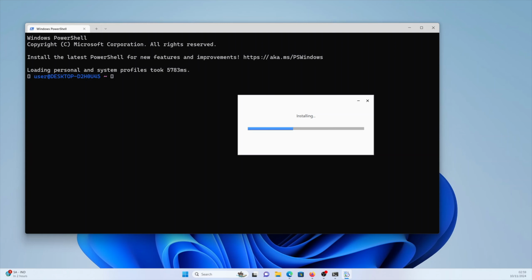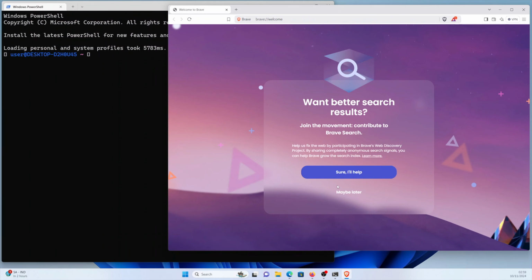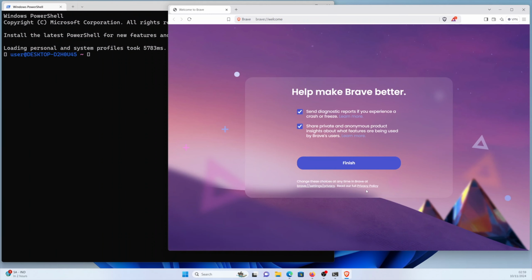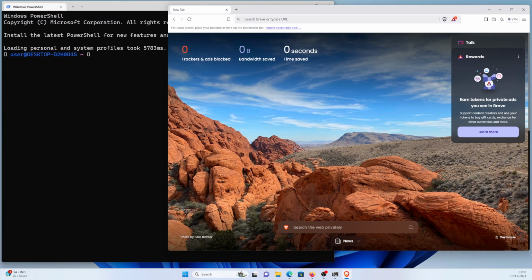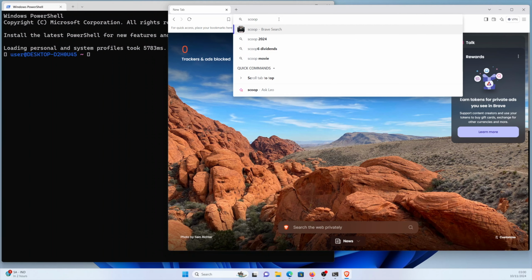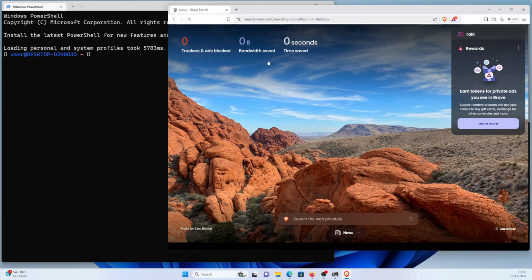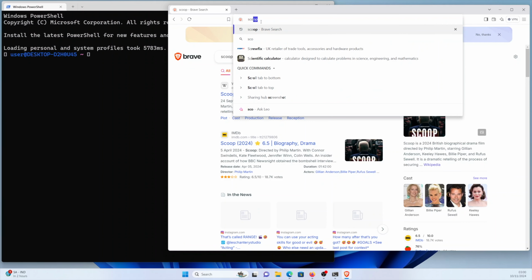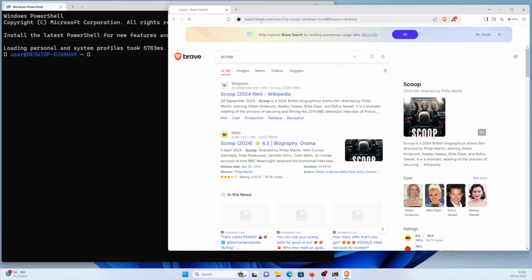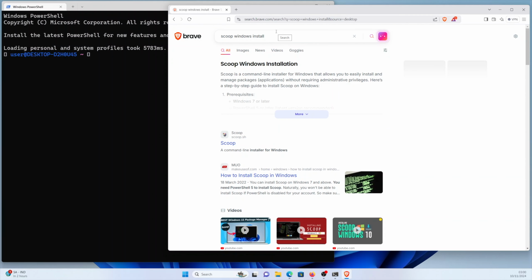I like the Brave browser, so I'm going to show you how to install it and move forward with the other steps. This will be used to access and download the required tools easily. Next, we'll install Scoop, a simple command line installer for Windows. It helps manage packages like Terraform and makes installing command line tools much easier. So let's get started. Let's open the browser and type in Scoop.